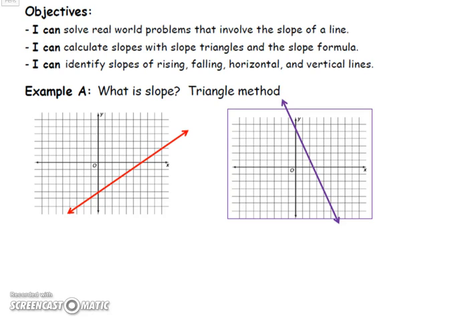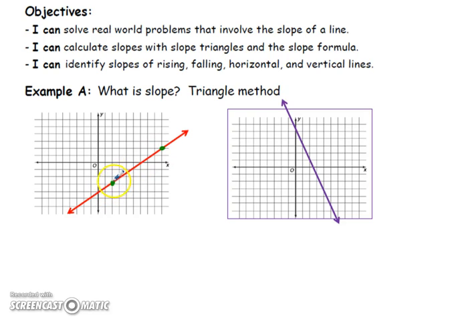In this first example, we're going to look at calculating the slope based on the slope triangle. With the slope triangle, you're just going to pick 2 points that are actually on your line, and I would advise you to pick points that lie nicely on specific coordinates, not partial coordinates. Here's a point that crosses nicely, and maybe this one crosses nicely here. So now I'm just going to do a rise and a run.